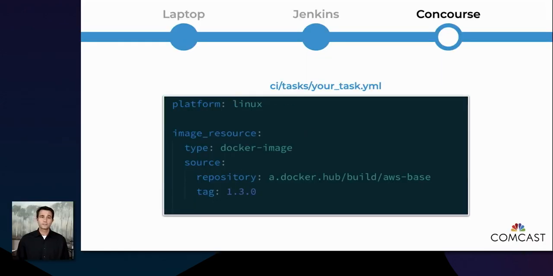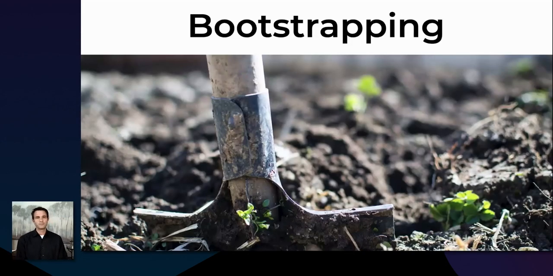The end result of all of this is that when you have to upgrade the build container, Terraform version, things like that, you only have two places to make the change. One in the Docker Compose file, and then set the matching version in the config for whatever CI/CD system you're using. On to bootstrapping with Pete.